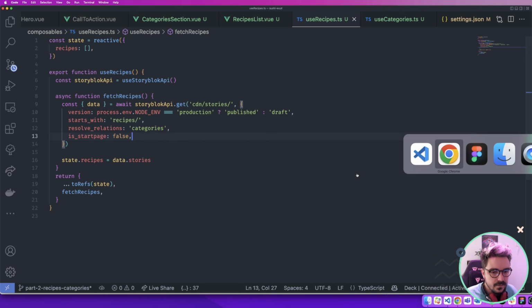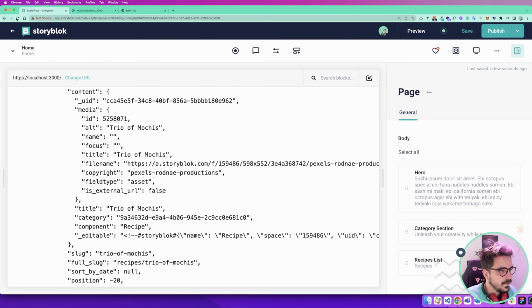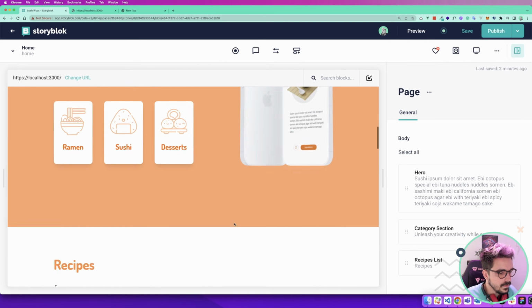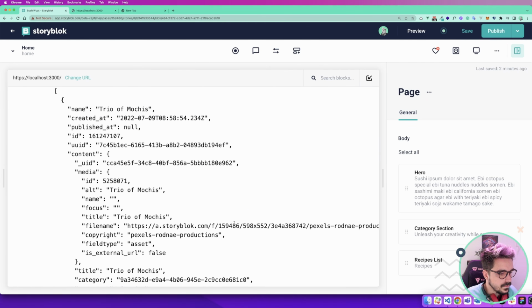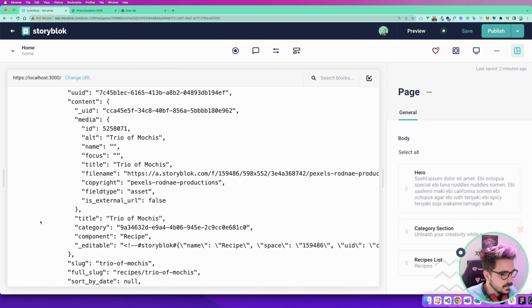Okay, so if you go back to the code, probably we need to refresh. Why is it not working? So it's giving me the category.